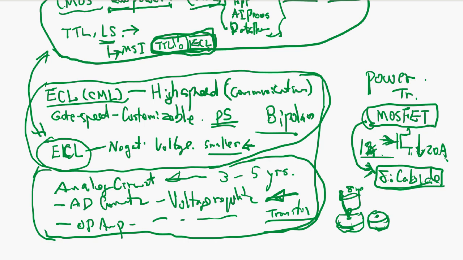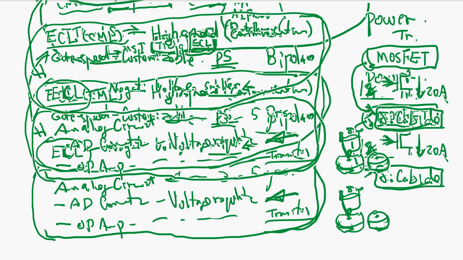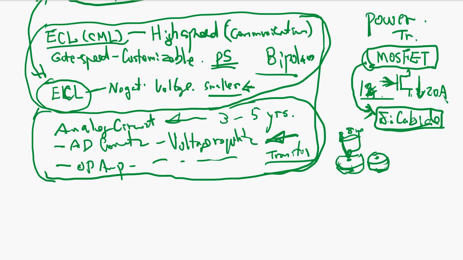What's so good about silicon carbide? Silicon carbide has a very large band gap. So remember the band gap, the energy level up and down, between which an electron and a hole move around. This band gap is large. So what's good about it? Okay, breakdown voltage.